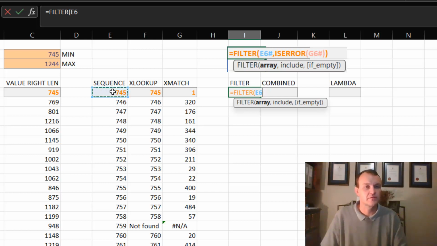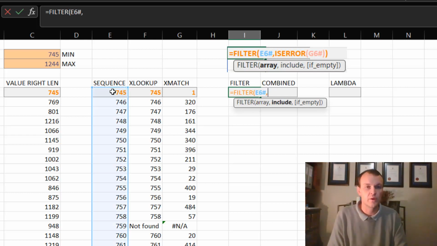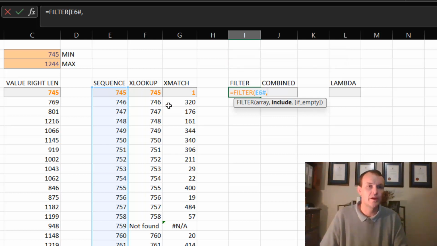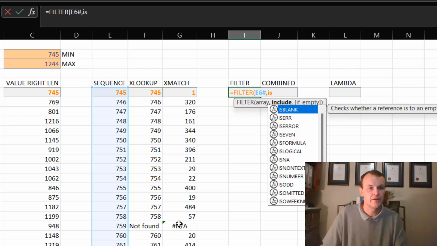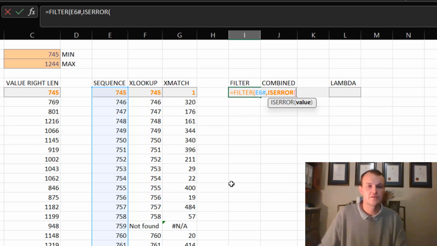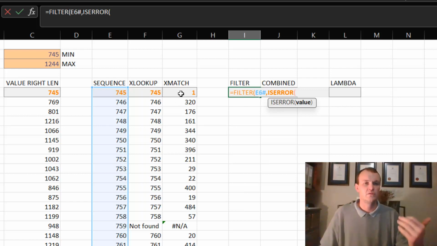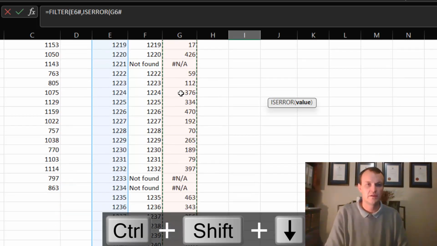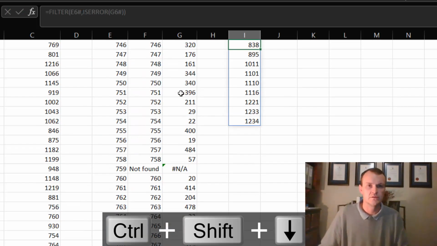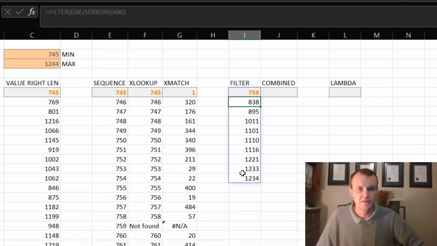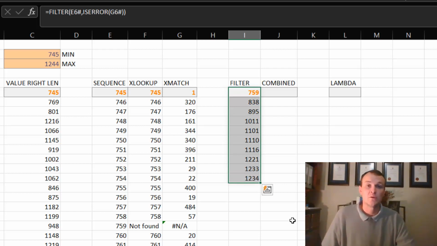I want to filter the full list, and I only want Excel to include where my match was an error, because wherever an error was found, it's a number that is missing. So I can use the ISERROR function, which takes that match value, and wherever that is an error, it filters for me the numbers that I'm missing, and I've got my 10 values there.